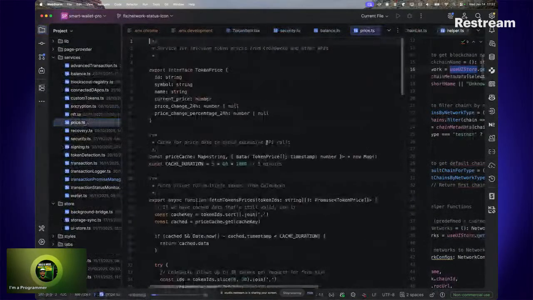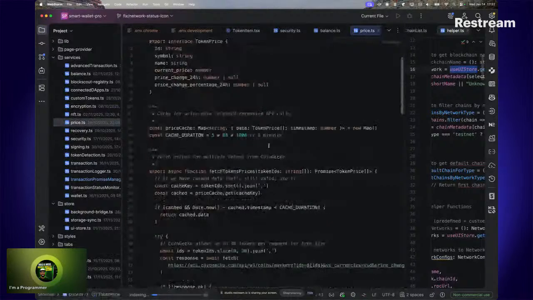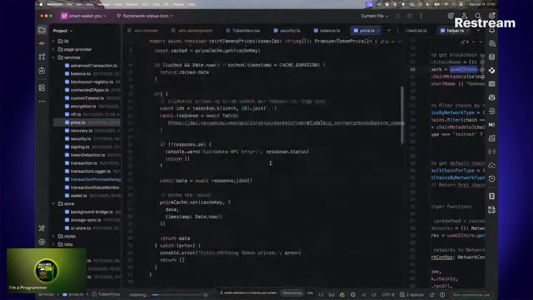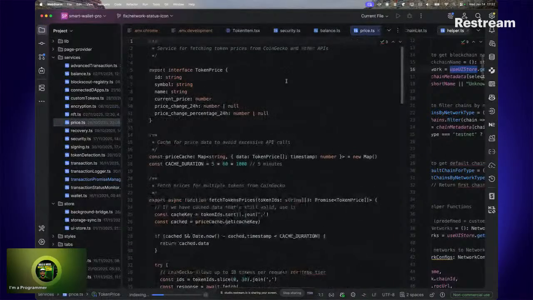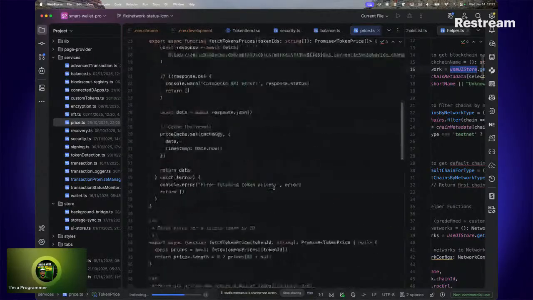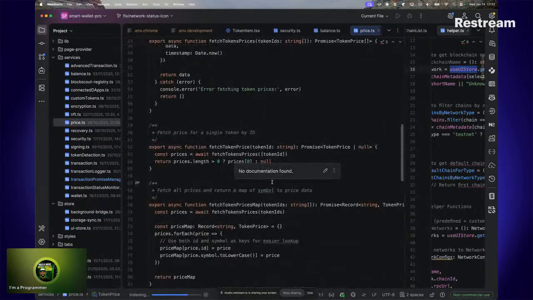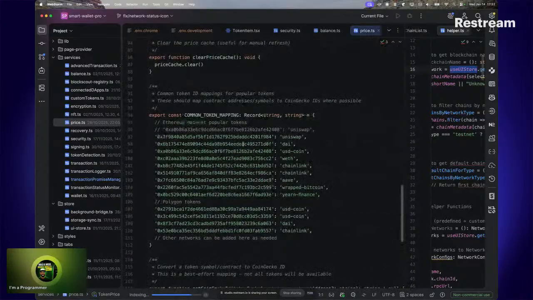So I need a price. In this case, price cache for tokens, because this is the implementation we manage for fetching token prices for different tokens. We pass in the token IDs I want to fetch, and then we just get the prices for them. It's a very helpful function, right? These are basic, common tokens that we have.